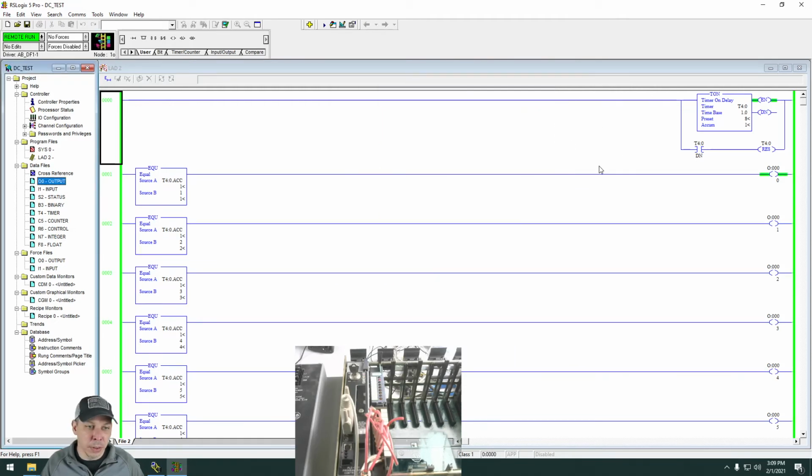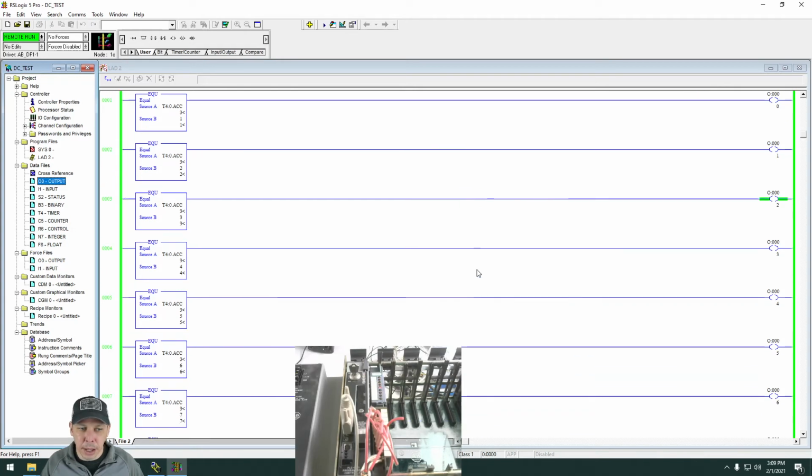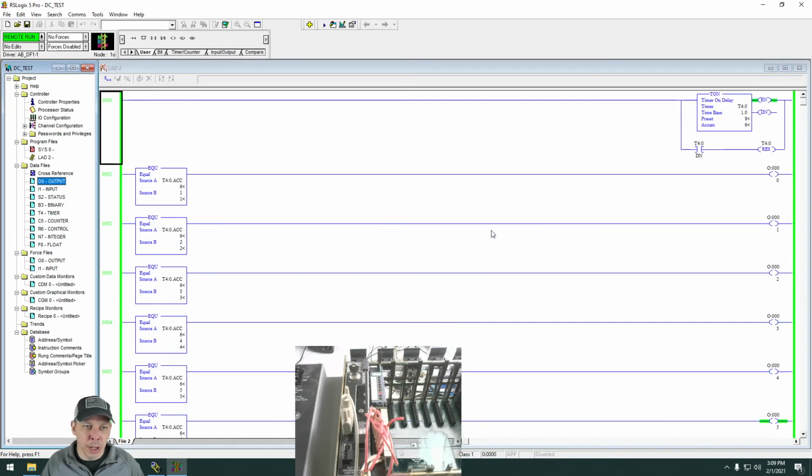So the freshmen looking at this, it's probably real confusing right off the bat. The sophomores should have a good idea because we've done a lot of systems like this already. I have my timer up here. My preset is 8, and this is the accumulated value. I have it set for 1 second. So every 1 second it's going to count up. So it starts at 0, goes 1, 2, 3, 4, 5, 6, 7, and as soon as it gets to 8, that split second, when it gets to 8, it automatically resets, because when it gets to 8, this done bit, DN is the done bit that comes out of this.